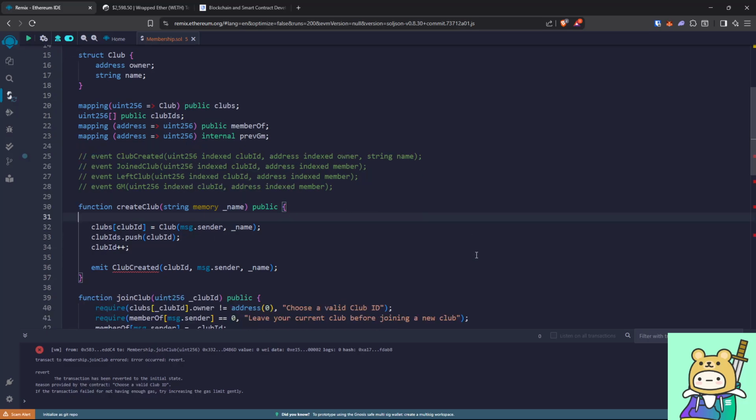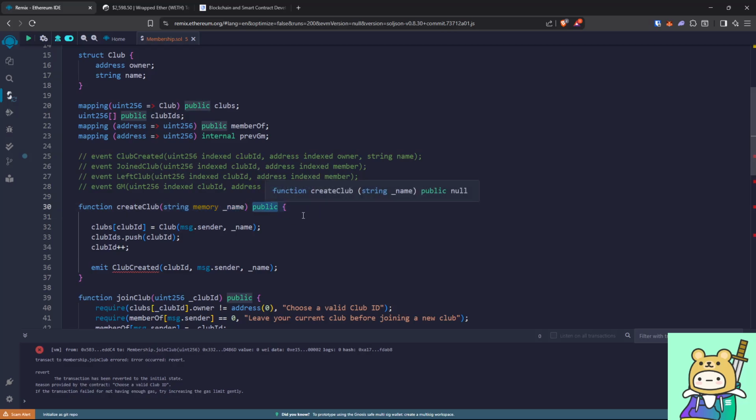So string memory name, string data type, name is the name of the input. So you can imagine on the front end, when users go to this protocol website, there's a button that says create club, and for users to be able to create club, they first need to input a name. So that's how you think about how this relates back to your front end. Okay, so users need to input a name, and there will be a create club button. So with the name, the users can now call the create club function on this contract. Okay, so that's telling you what the input is.